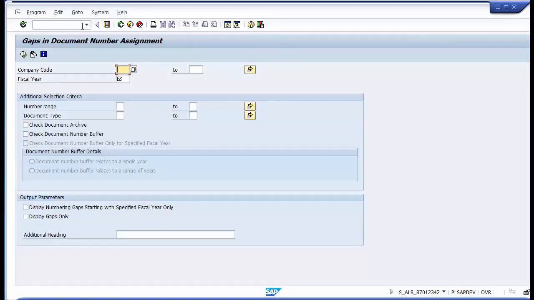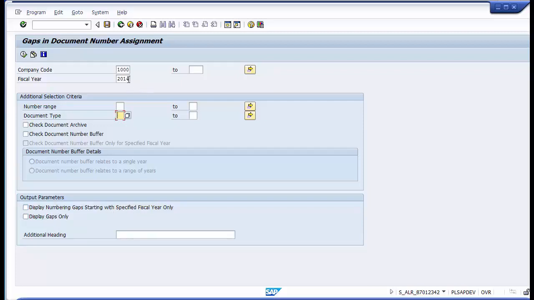So to find the gap, you need to assign the company code, and then you need to assign the fiscal year for that. And if you know the number range or a particular document type for which you are looking, you can assign that. And you can even move up to the output parameters. It says display numbering gaps starting with specific fiscal year only.